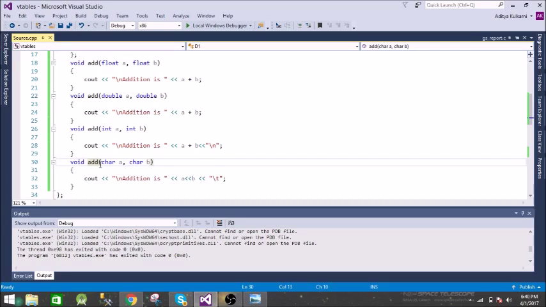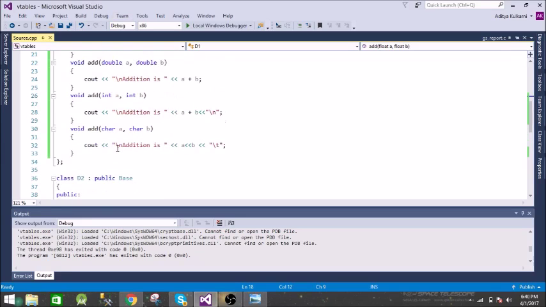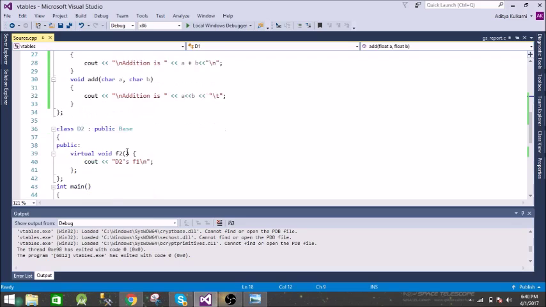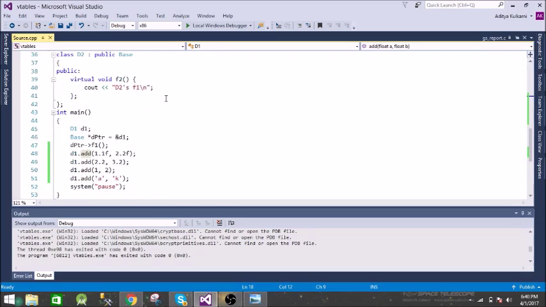The overloading concept makes it easy to remember the name. Now you just need to remember add and forget about the parameters, but those parameters should be among these functions only. You cannot pass an object to this because we don't have a function for it. Then we have this d2 class which inherits base publicly.